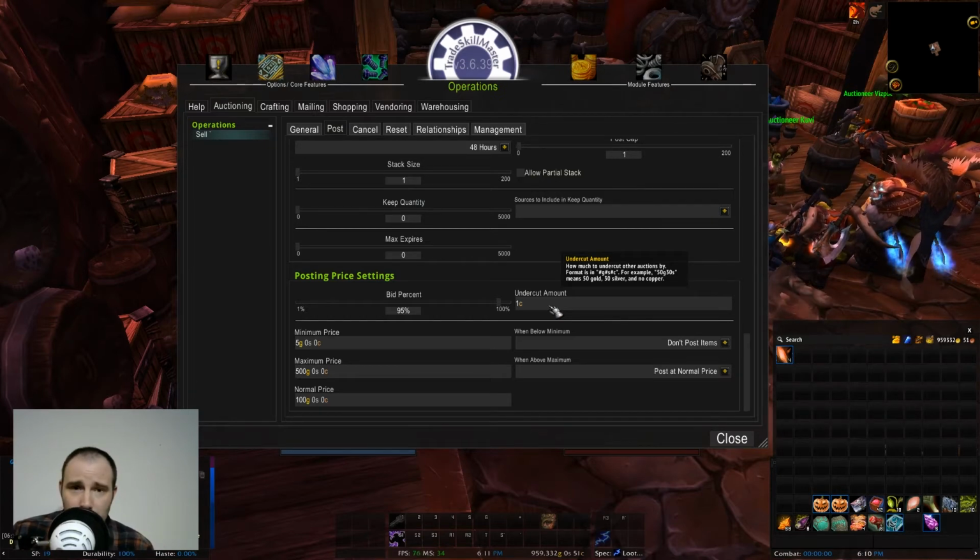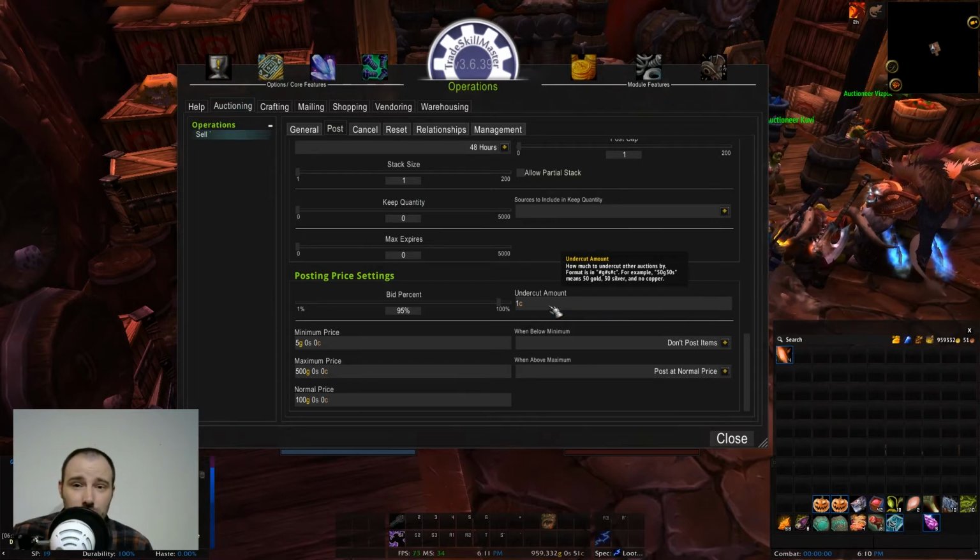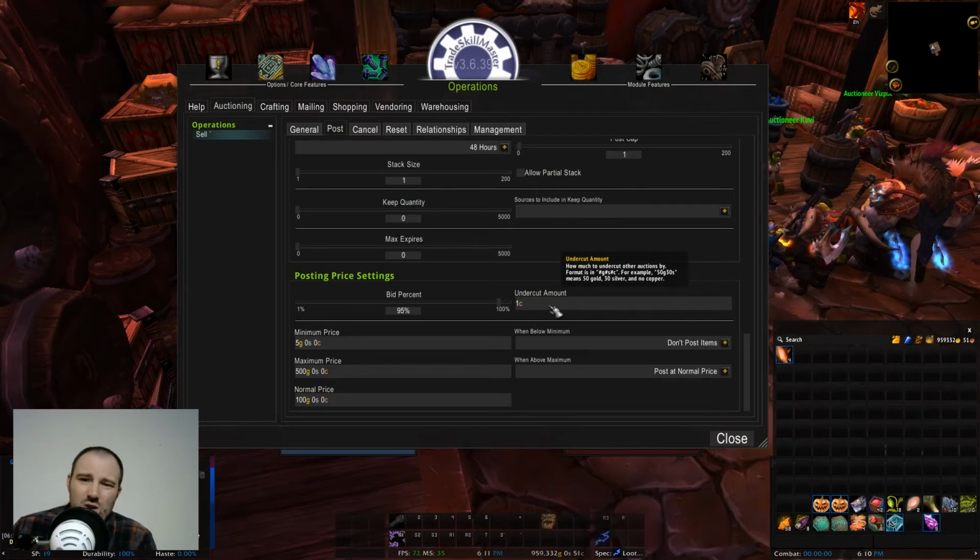There was a gentleman I spoke to a couple of months ago who swore by undercutting by a gold. And I'm like, that's really good, but I list about 500 auctions a week. That's $2,000 a month I'm missing out on. Which, alright, fair enough, is pocket change, but it adds up. So there's no benefit to it. Undercut by 1 copper, puts you to the top of the listing, job done.